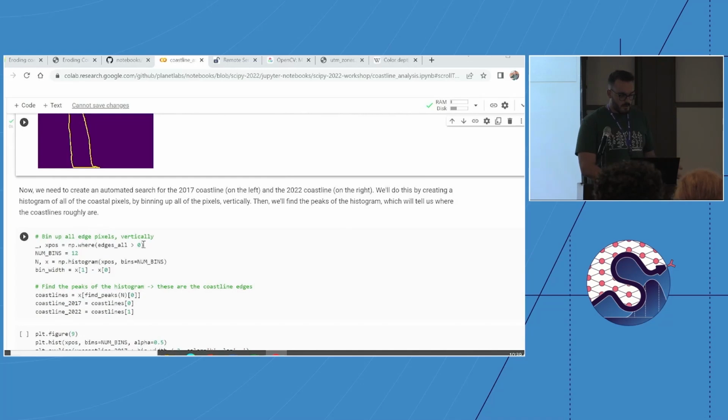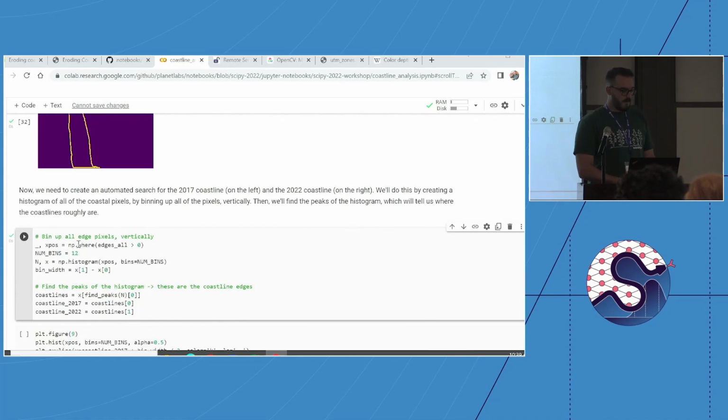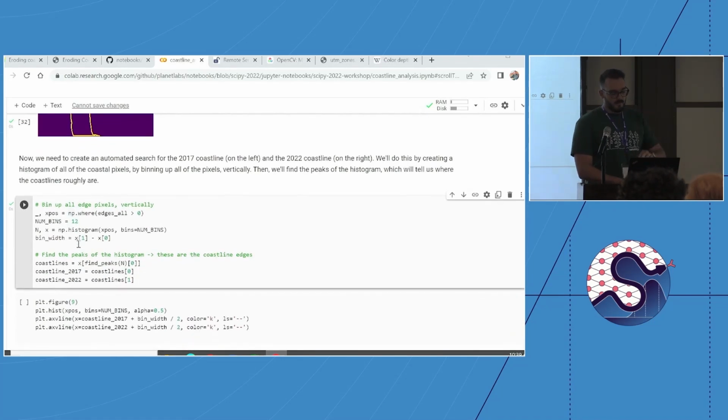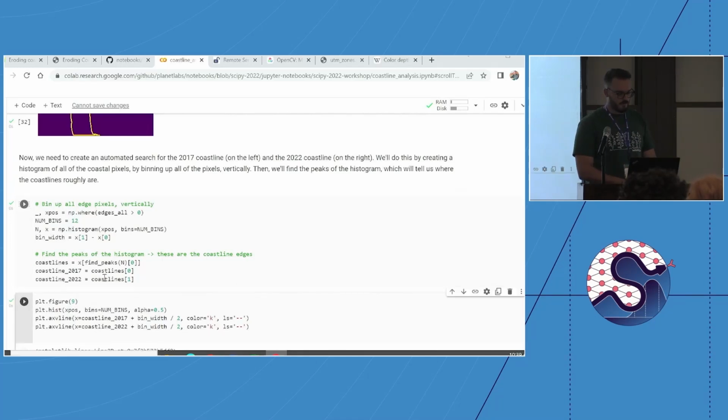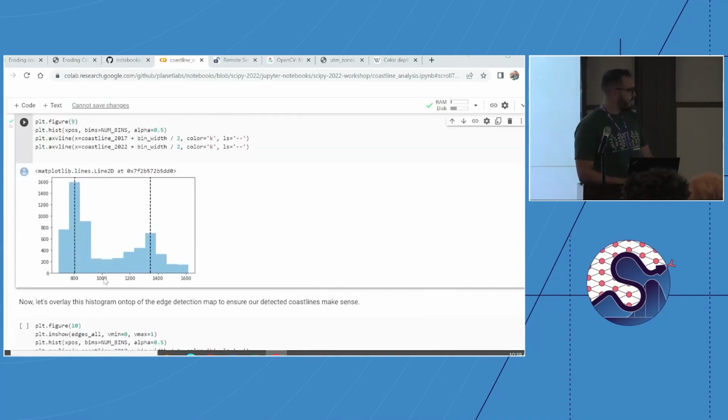So what we're going to be doing here is creating a histogram with numpy. I chose 12 bins for this. Then what we do next is take that histogram. In fact, I'll show you the histogram first. And I want to find these peaks. There's lots of ways of doing this.